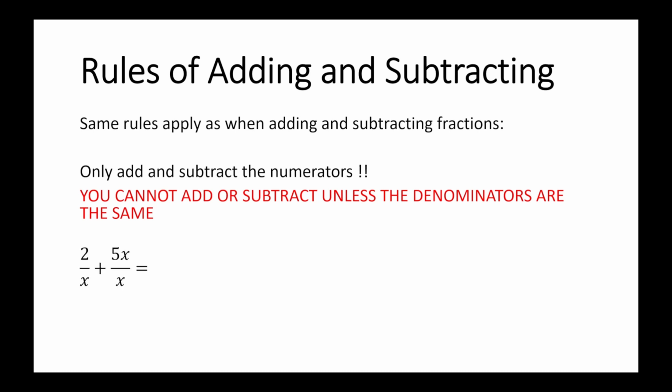So let's try this out. Take a look here, 2 over x plus 5x over x. Can we add these? Well, do the denominators match? They do. And so that means, to simplify this, you just combine them all under one denominator, because they're the same, x, and this would be your answer. What about this example? Can we subtract these? Well, the answer is no. The denominators do not match. So this is how we'd have to leave this. This is the most simplified.